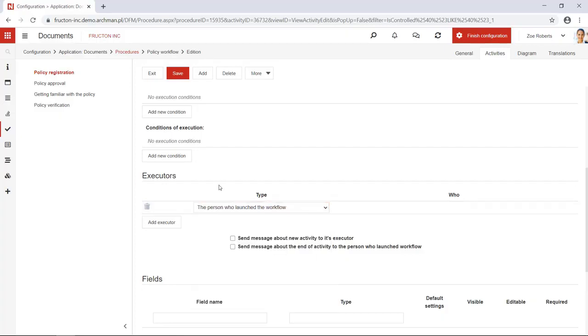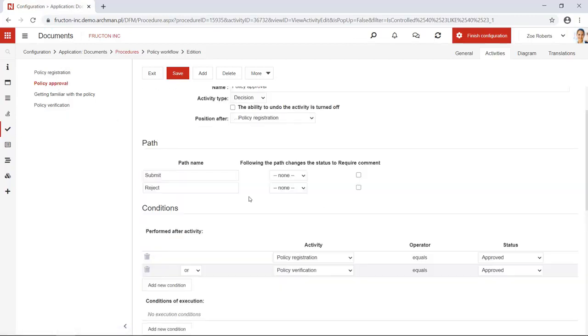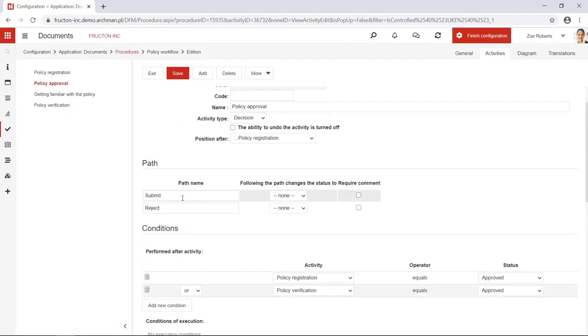This is a very popular option. So anybody can register their policy. But anyways, it should later be approved by a manager. And this is the step where we will assign our approver.